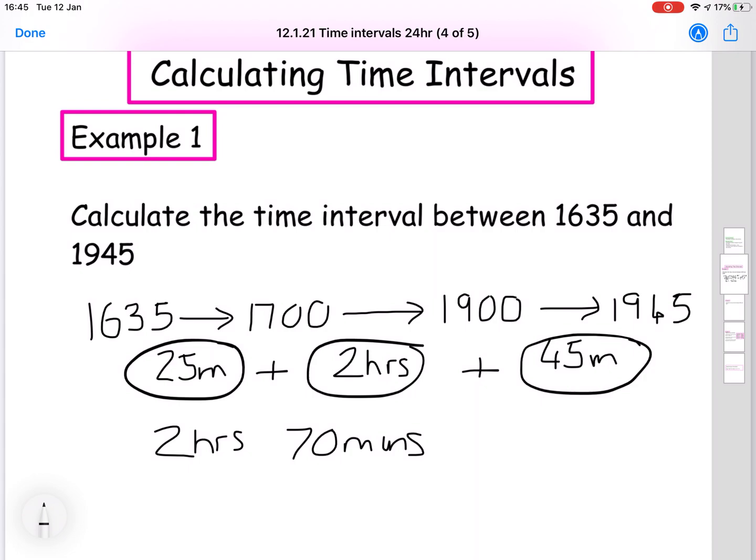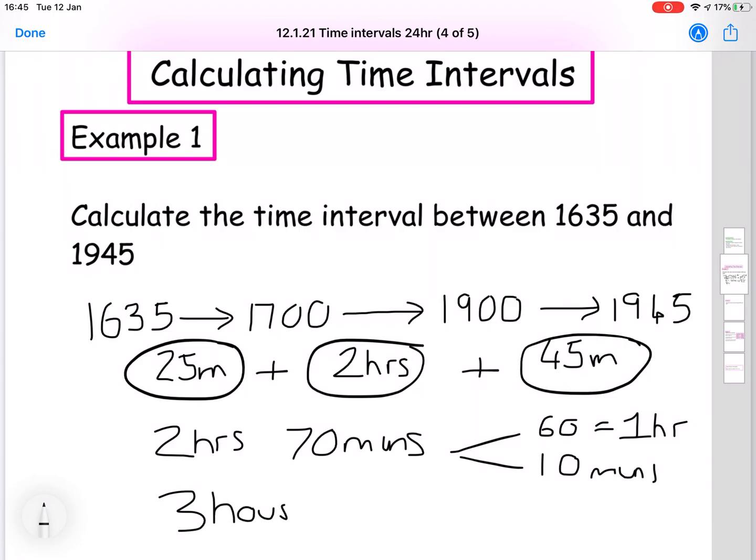Now, we would never say it takes 2 hours, 70 minutes to do something. What we would do is we'd take that 70 minutes and we would say, well, that's 1 full hour and then 10 minutes left over. So we would then rewrite this as 2 hours plus this 1 hour 10, so 3 hours and 10 minutes.